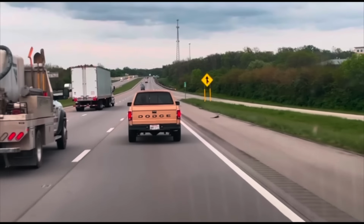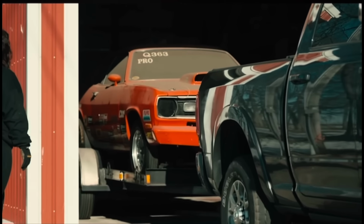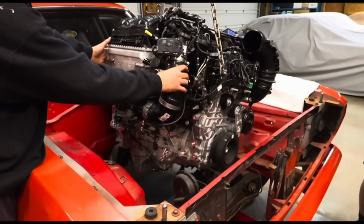They're having problem after problem with trying to find some place to stick that engine that it'll fit without having to really cut up a car or a truck. They bought that Dodge Dakota and it won't fit in it. So then they brought that '72 Duster out to the shop, pulled it all apart, it won't fit in it. So they went and bought another vehicle. You have to check them out on Gen 2 Garage.